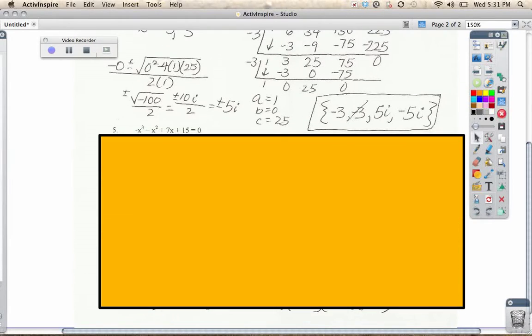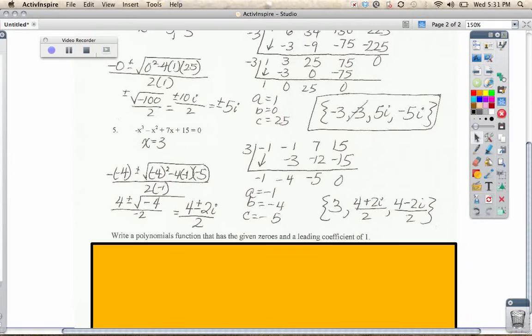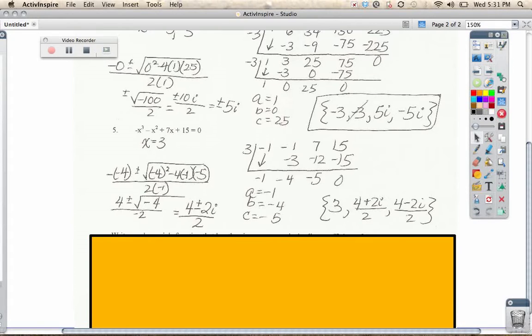Okay, the last one on this page, as for actually number 5, again, you do the same exact thing. Okay, this one though is a cubic, so it only has 3 solutions. It only has one real, so it crosses the x-axis at 3. You perform the synthetic division once, and this is the quadratic that you're left with. So when you plug it in, it doesn't simplify quite as nice because b is not 0, but you can just leave it as 4 plus or minus 2i over 2. So your 3 solutions are really 3, 4 plus 2i over 2, and 4 minus 2i over 2.